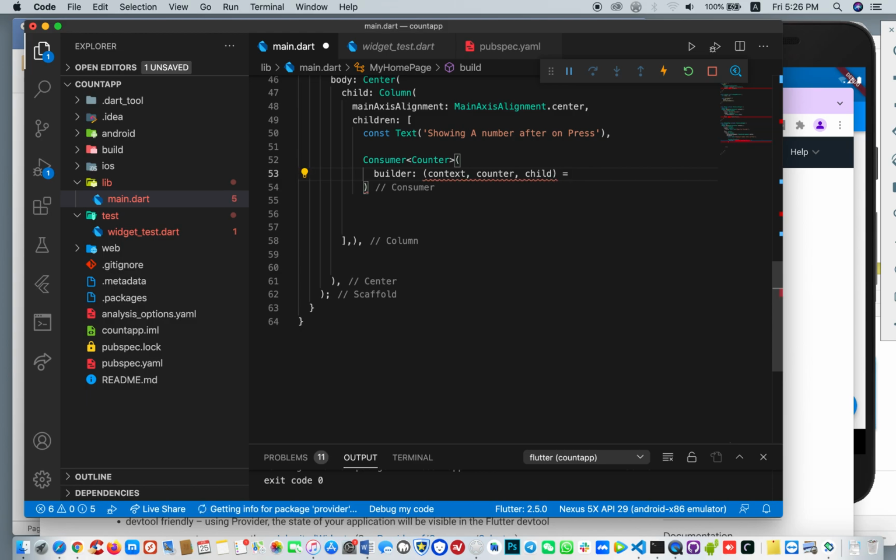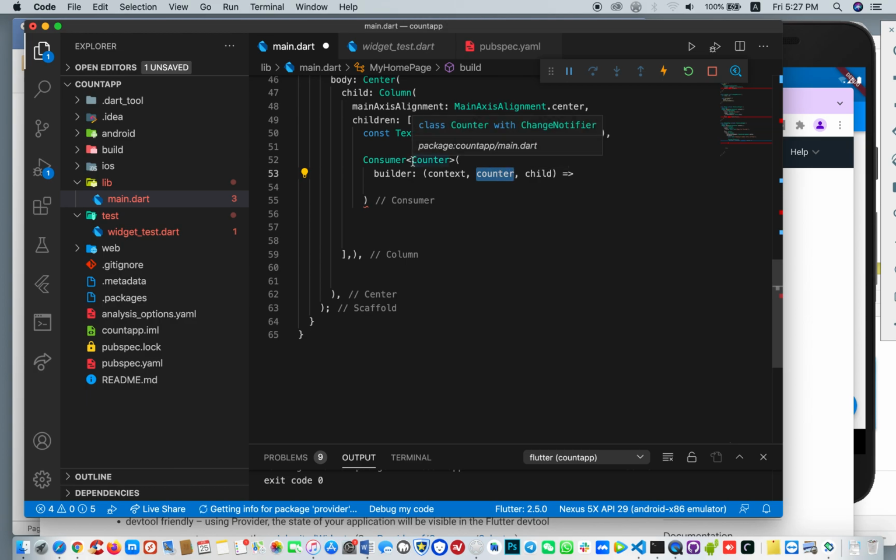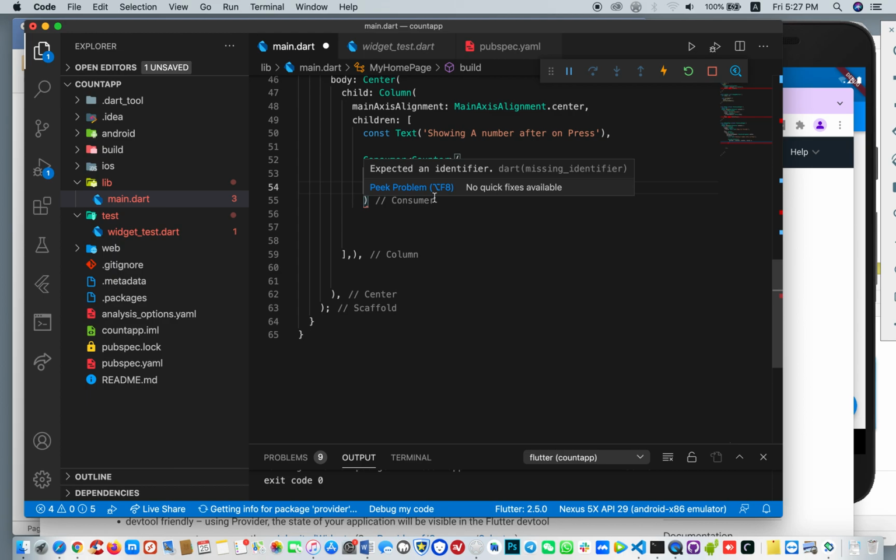so you need to always remember this. It has three parameters. This can be changed based on your preference. So if this is counter, you can use a counter here. If this is BB, you can use BB here. But this is small letter and that is capital letter. So depending on what you want to use. So context, child. Okay, then the next one, the child here will be our text.